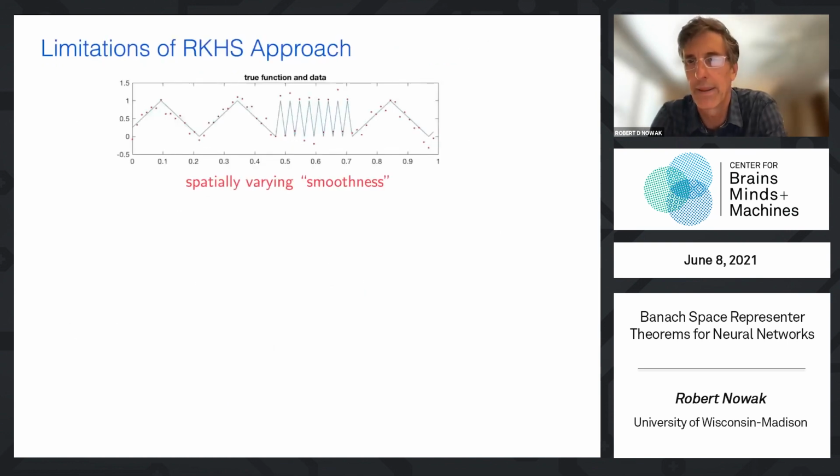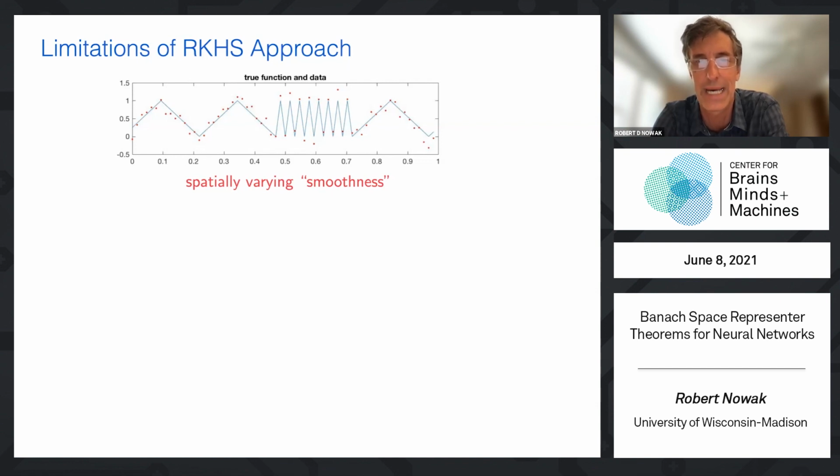So let's see what are the potential limitations. I've told you that they're going to be optimal if your functions are in these Sobolev spaces, but what would a function look like that might not be in the Sobolev space? It would be maybe a triangular function.